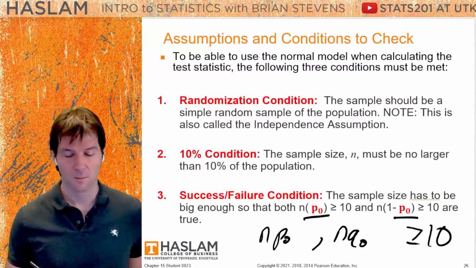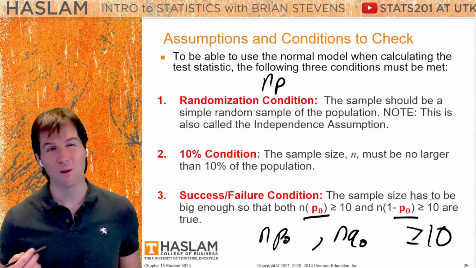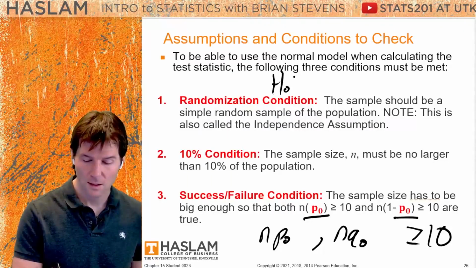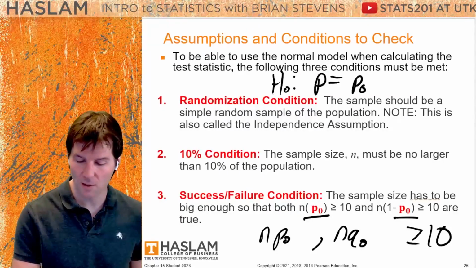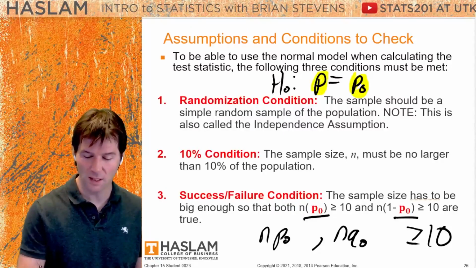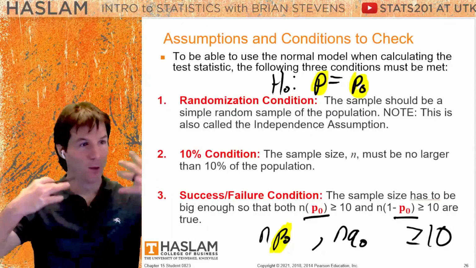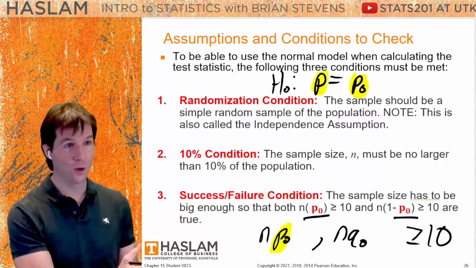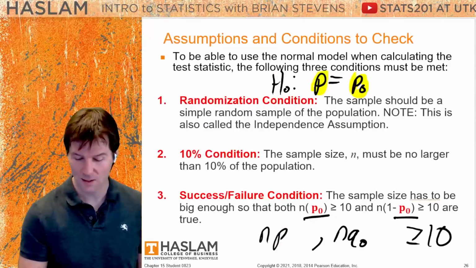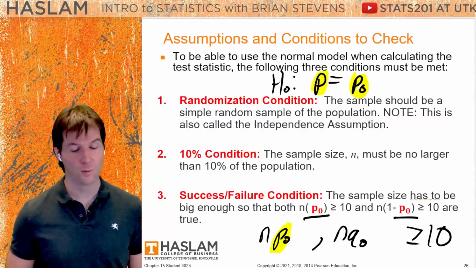Why is it p naught here? Well, remember back in the day when we used to do np and nq? Well, we'd love to use p, but we don't know it. But the null hypothesis is that the true proportion is equal to p naught. So wait a minute, going off this, isn't p naught just p in disguise for us currently? This is not when we do confidence intervals with p hat, but when doing a test, you believe that your null proportion is equal to the truth. So in essence, down here at the bottom, we're just using a proxy for p and q, because we believe currently that p naught is equal to p.